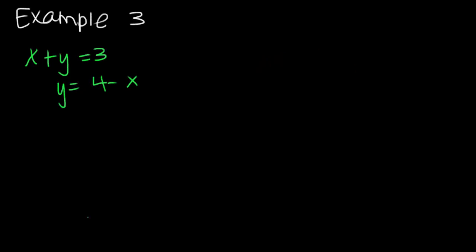I have one more example of substitution that I want to show you. And remember, in substitution, you have to have a variable that's isolated. What we mean by that is it has to say x equals by itself, or y equals by itself. And we actually already have that in the second equation right there. These two equations didn't start off in the same form like they normally do, and in this case it made it easier. So I can just take that first equation and leave out the y. I can say x plus, where the y would go, equals 3.